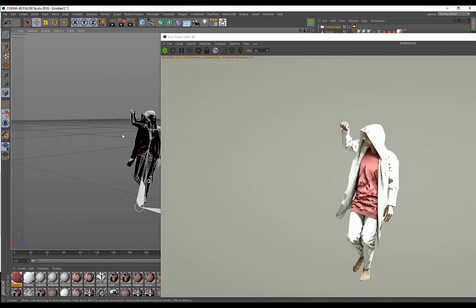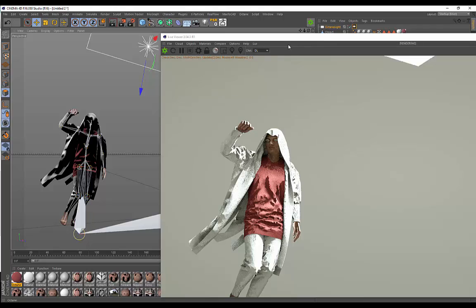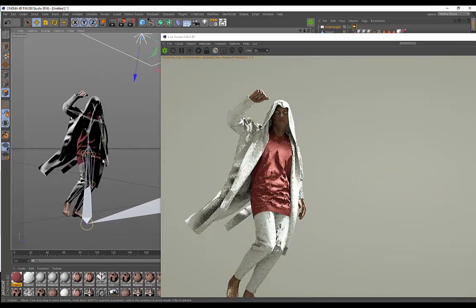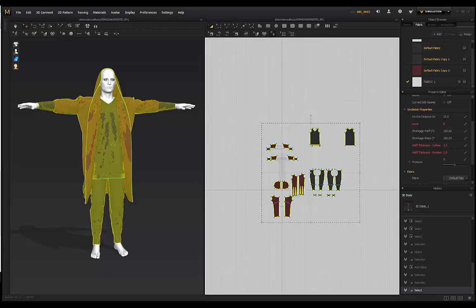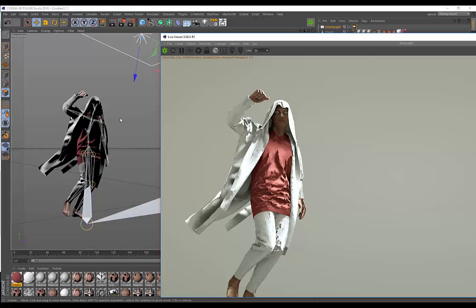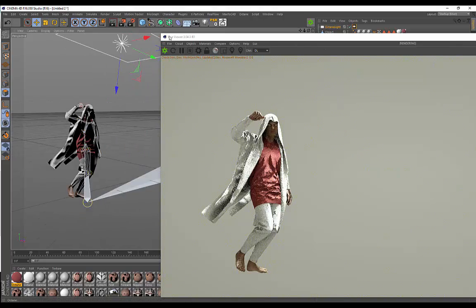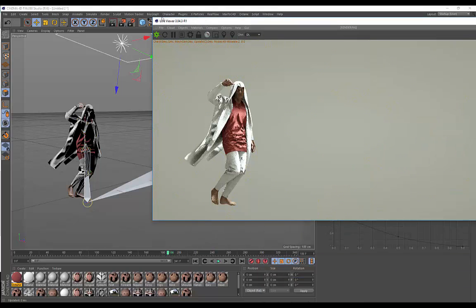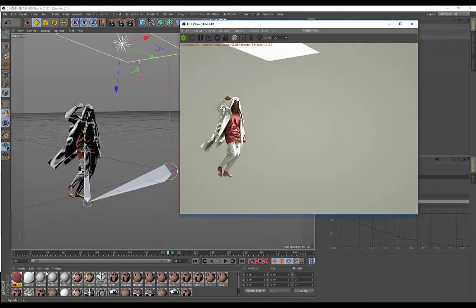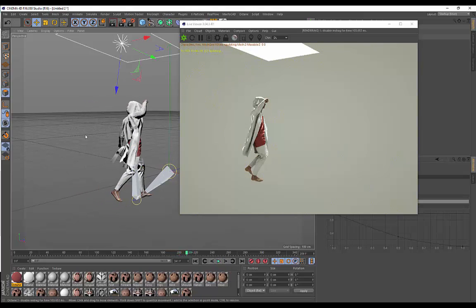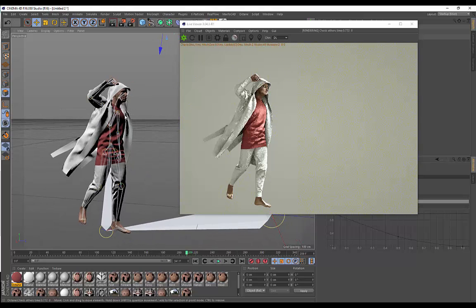because as you can see here, we've got a pretty low poly look and feel to our garment, which is not going to be ideal unless this is the type of look you're trying to go for. But again, I would just go back in here and put that particle distance on something like 10 so that I can get better quality for my garments in Cinema 4D. But as you can see, I just showed you how to troubleshoot an error that I encountered earlier with the keyframes on the timeline. So everything's set up and good to go. It's just we're obviously going to have to use better quality for our garments.